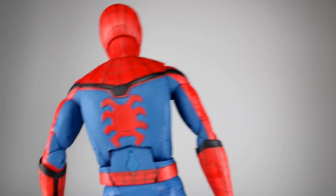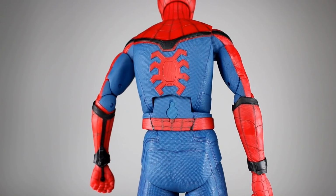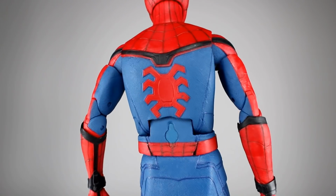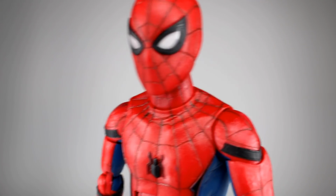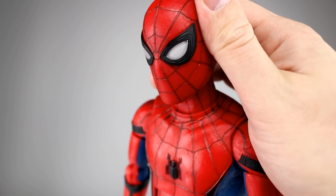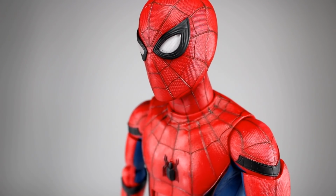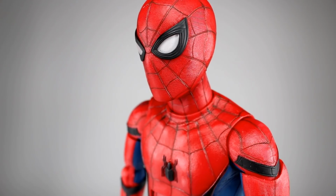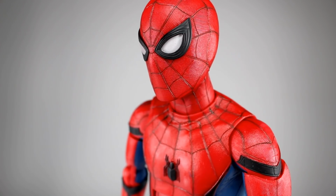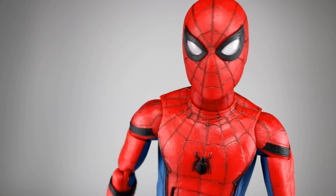We do have a few spots here and there where we're missing a little bit of paint. You can see on the back spider there, it's not perfect, but overall it looks pretty good. They did a really nice job with the eyes. How they did that was it's translucent plastic with texturing in there, so they painted just the back of the translucent plastic white, and it gives it that kind of clear with a thing behind it type of look, and then it's just black around the sides. And it looks really good, so I'm very pleased with that.